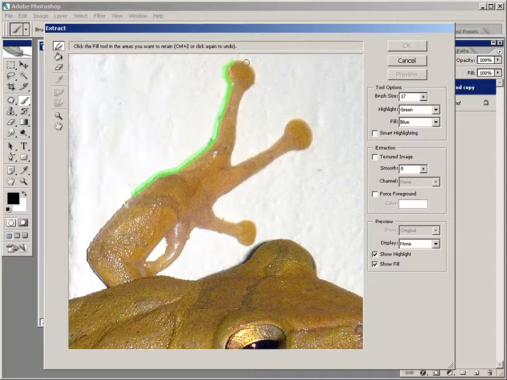And the way I'm doing this is just shift clicking on the areas, so I get the straight lines. I don't need to paint every single pixel. When I get a straight line, I just click from one end to the other, and that's it. And this is one tip. And the second tip is basically a shortcut.